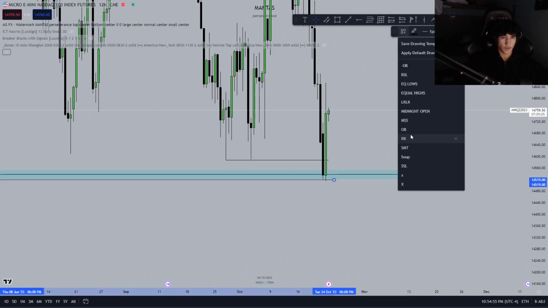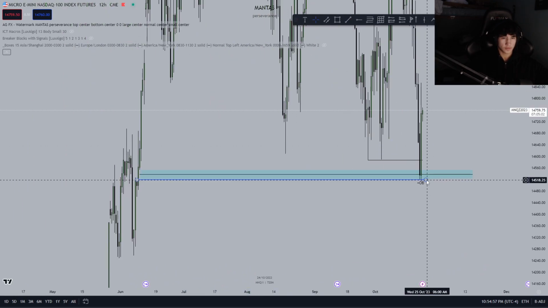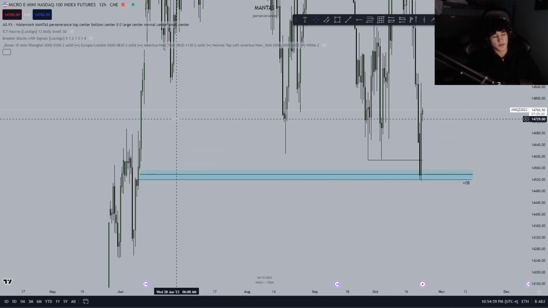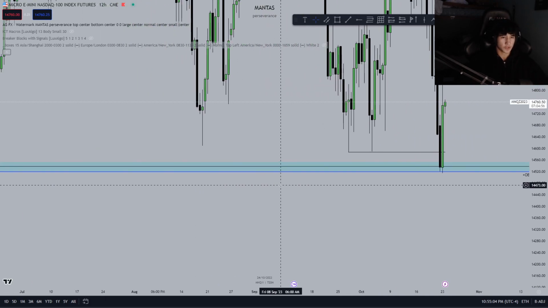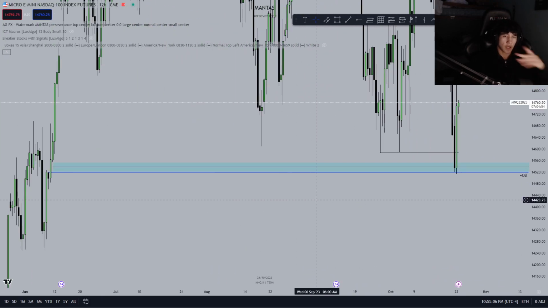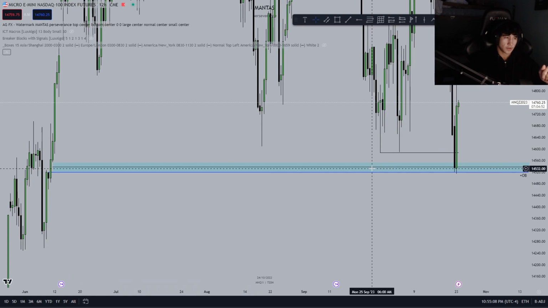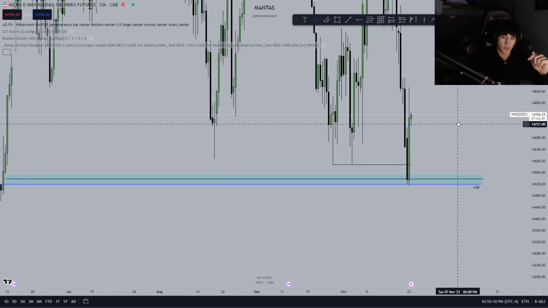So breaker, order block are practically the same thing. Basically, a breaker is something that just got ran through, like right here, that swept liquidity. But this order block, I think it was this order block that actually caused the move, the pump up, which a lot of people like Fair Value God.